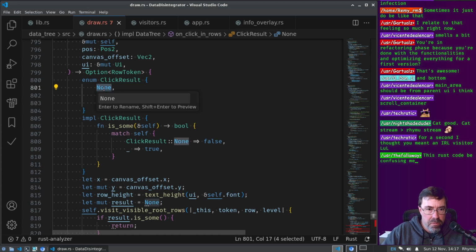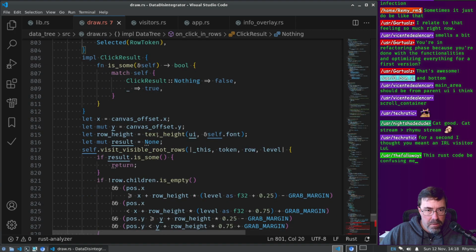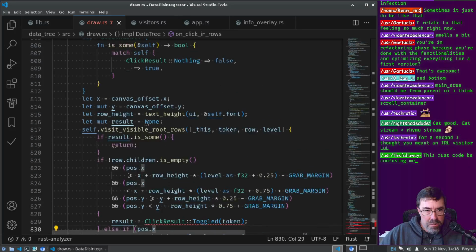And maybe instead of none, we'll say nothing clicked or nothing. So we either click nothing, our click result is we toggled something or we selected something. There, now that we're using all different words, it should be good, right? So click result nothing is the default.